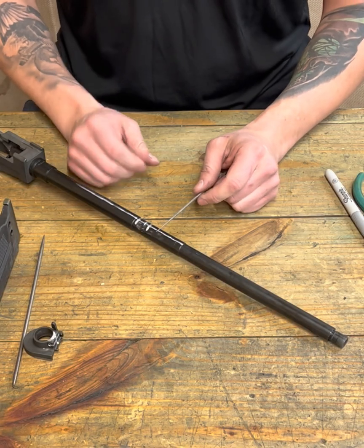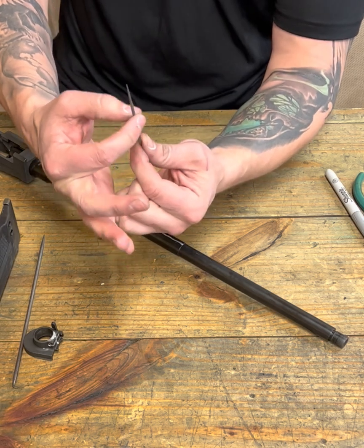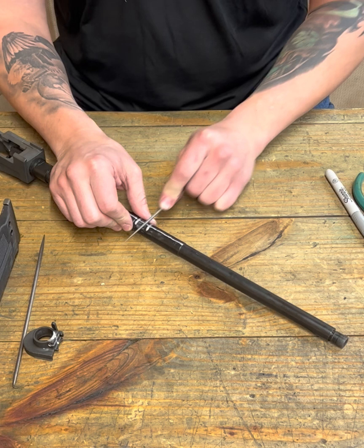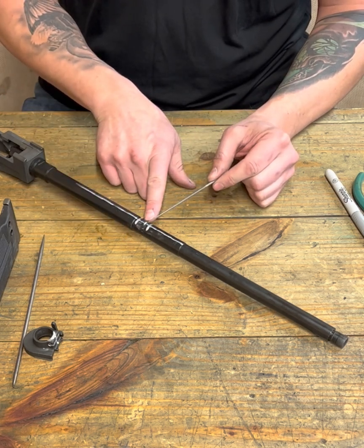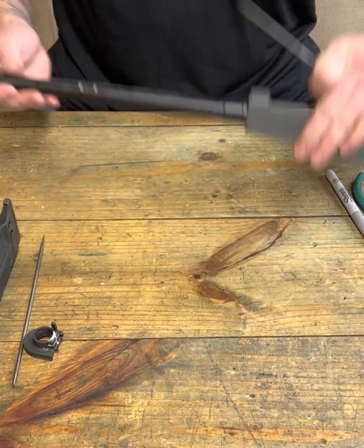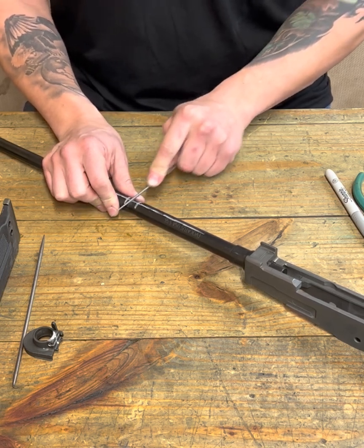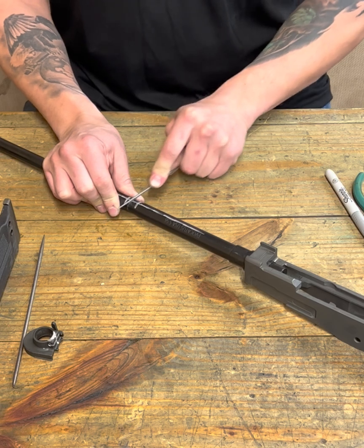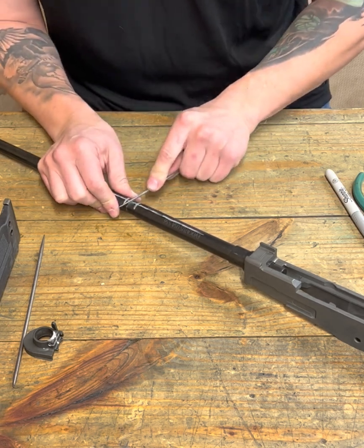Okay, so as I'm working the file here, understand that my file is tapered, right? So if I'm filing from this side, it's more likely that I'm removing more material from the left than I am the right. So let's also make sure that we spin it around and even out our slot. We want that slot to be uniform. And so make sure that we're hitting it from both sides, you know what I'm saying?